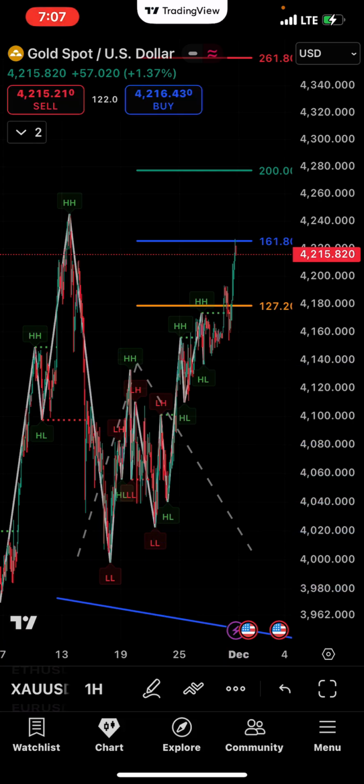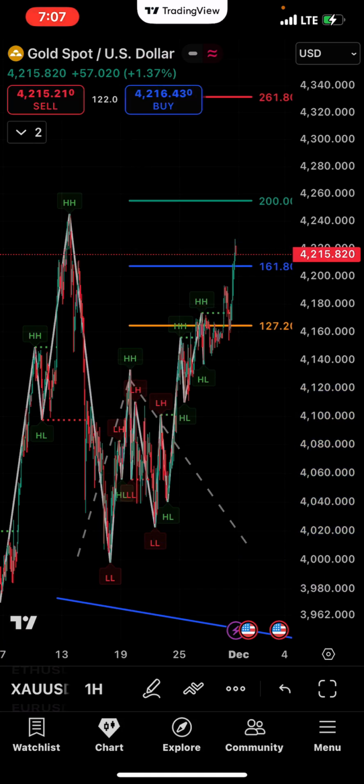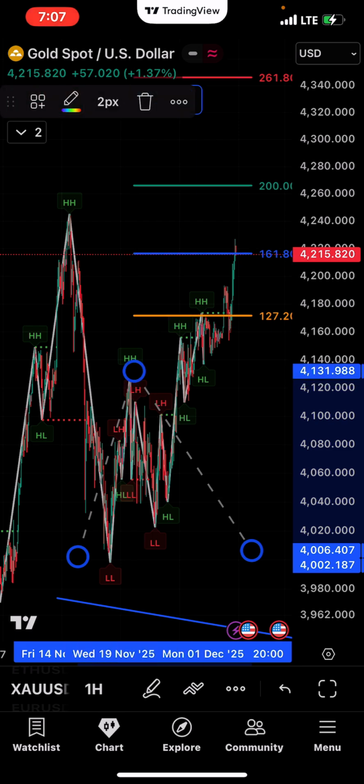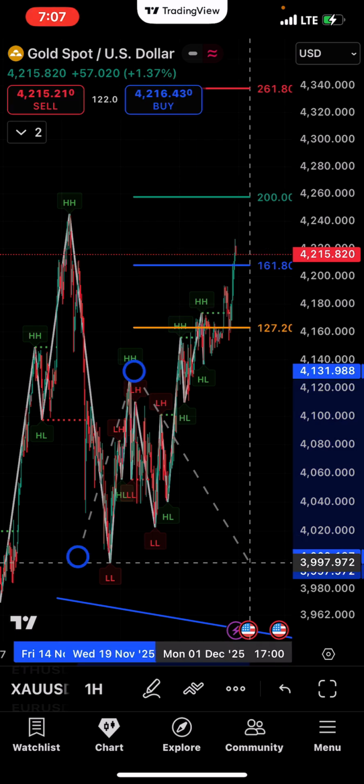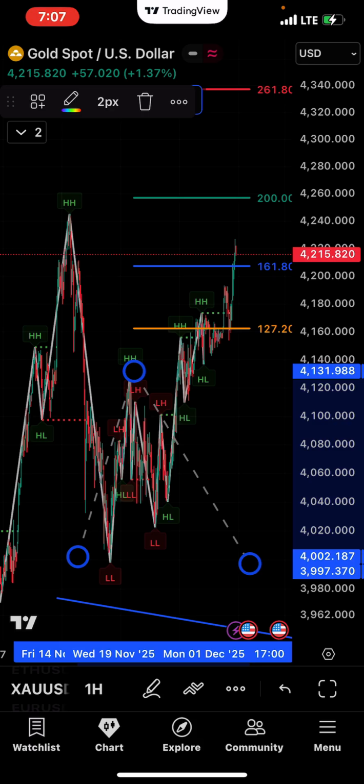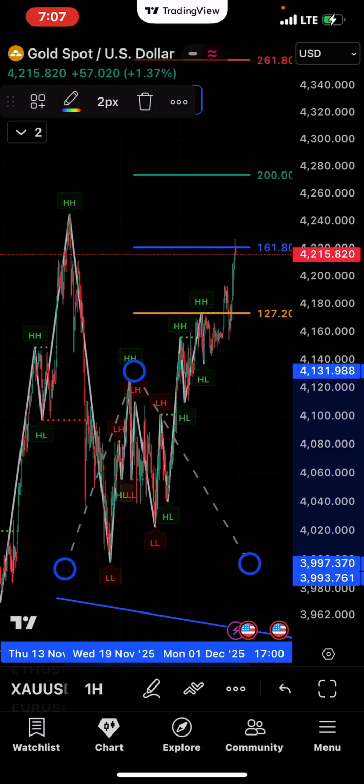So that is where you put your full extension. This is the reason why I said that the market has been projected to work in a systematic way, only if you understand.